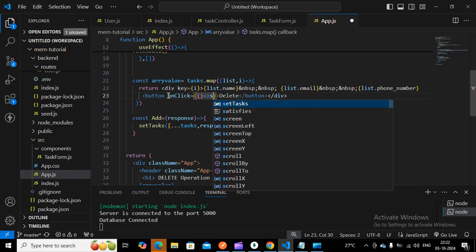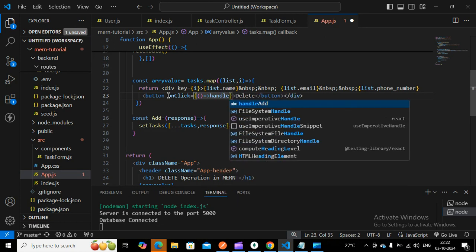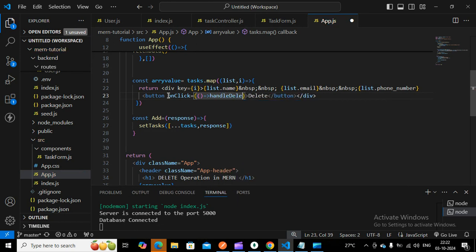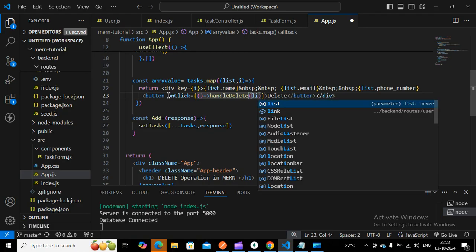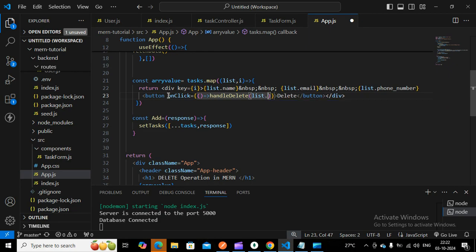So for that I have to give the handleDelete function. In this function I have to pass list._id, which is my id. Whatever the id is, it will be obtained through this.